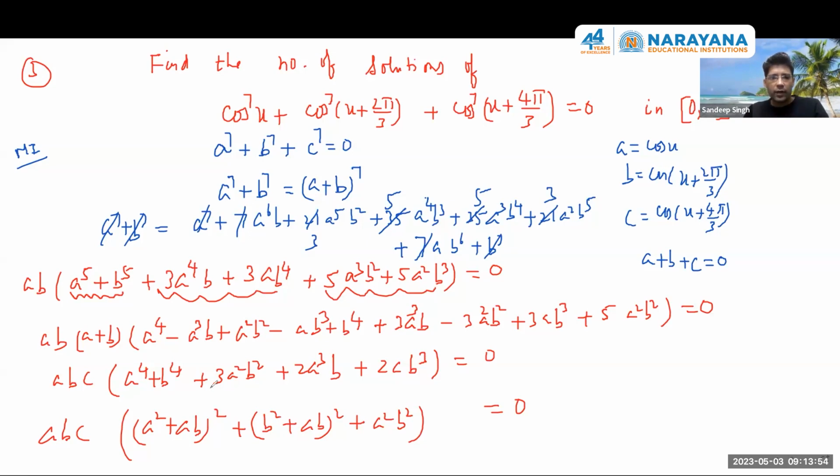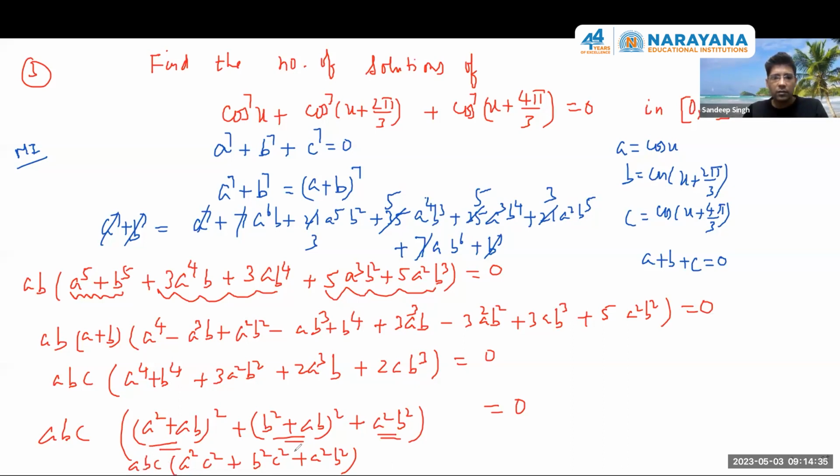Please check this. Is this all right? A power 4, B power 4. Then 2A cube B is also fine. Okay. And then 2AB cube is also there. And 3A square B square is correct. So now see here, for this to be equal to 0, each of these expressions should be equal to 0. That means AB is 0, or A into A plus B is 0, or B into A plus B is 0. Basically, this I can write as A square C square also, because A plus B is minus C. So that you can look for the symmetry here. B square C square and A square B square. Finally, these are the factors A, B, C.